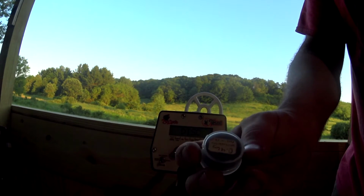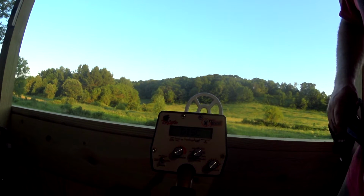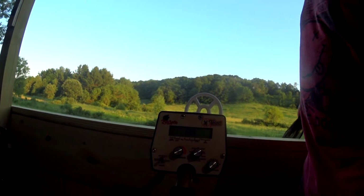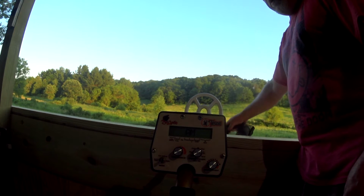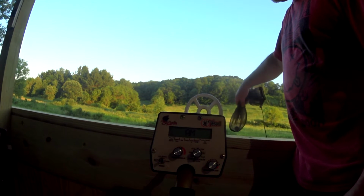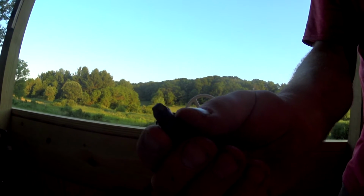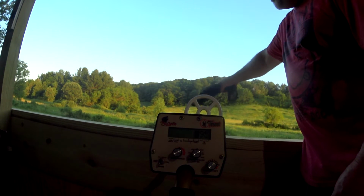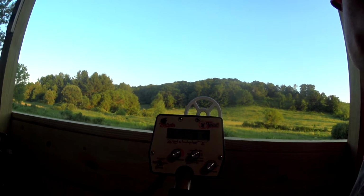Now a big one. This is 0.46 grams of a stony meteorite that fell in Wisconsin. I got sensitivity down a little. Nothing. Let's switch to all metal. You say that's hitting? I don't know. I can't say that it was. We got an iron meteorite. Same thing, small. Discrimination on. Plucking that up easy. We'll call it a hit.